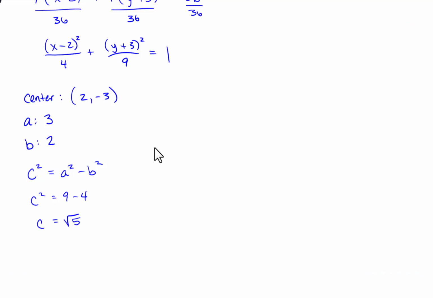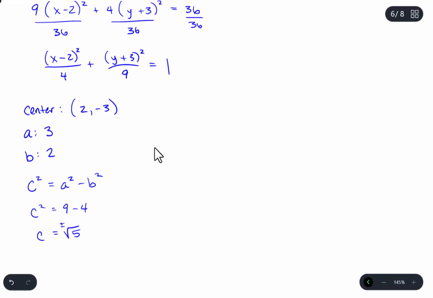And technically it is the plus or minus square root of 5, but the thing about that is we know that we're going to add and subtract the value c to get our 2 focal points in the ellipse, so it's kind of understood. But if you wanted to be careful, that would be perfectly fine to go ahead and write that in. Okay, so we really have a lot of information here for our illustration.